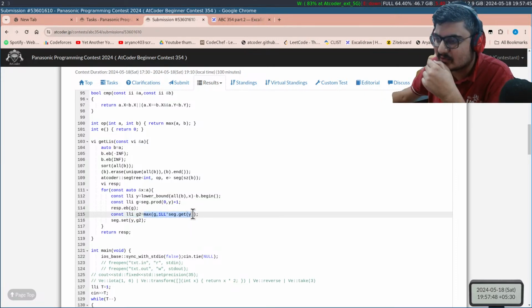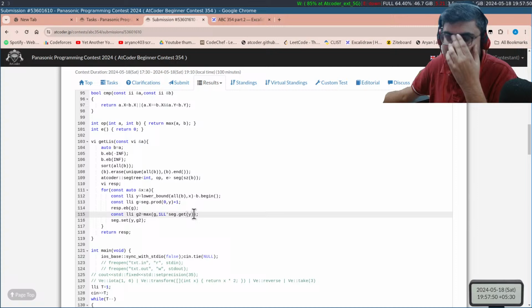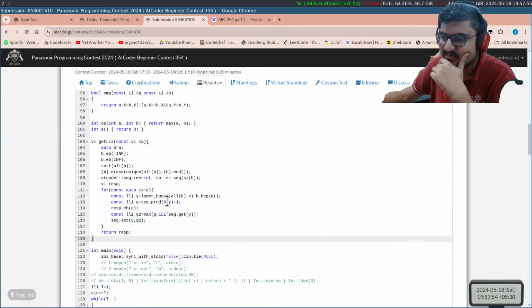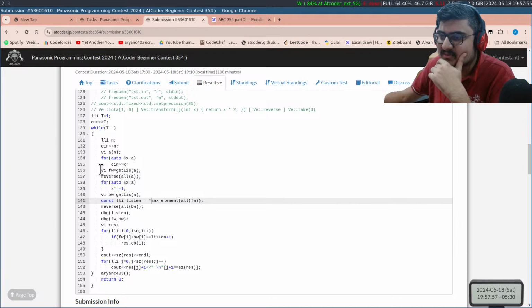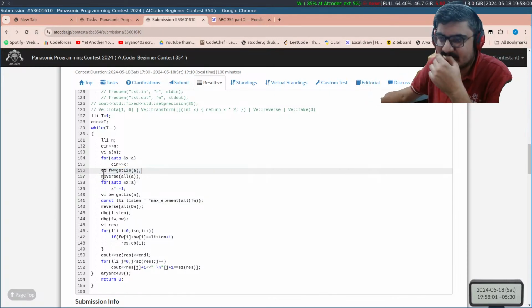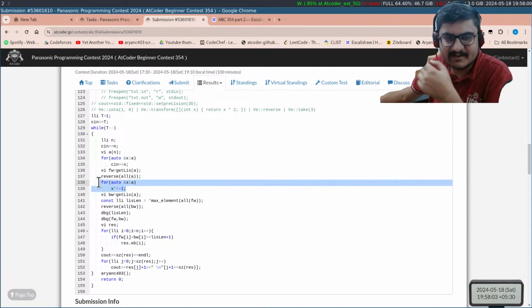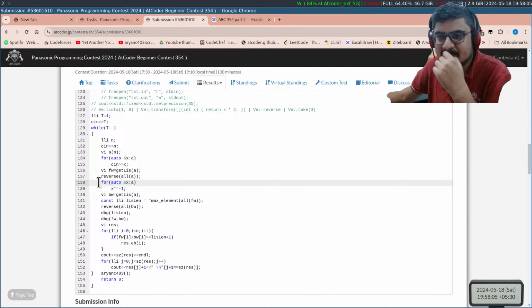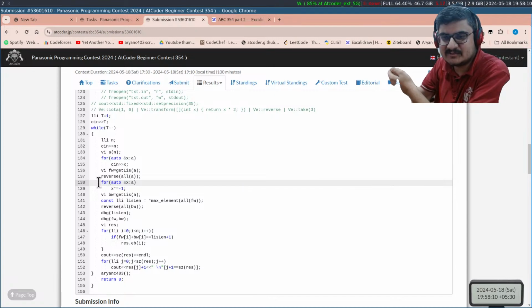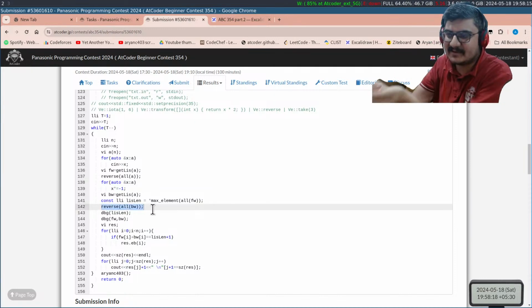Then I update the value again. I think this is not required, but whatever be the case, I can directly set it as the value here and in the response. So first I take the forward part, which gives for each index the LIS ending there. Then I reverse the array and multiply all the elements by -1. Now with the reversed array, we need the longest decreasing sequence which ends at some index, and if you multiply each element by -1, we need again the increasing sequence which ends at some index. And then I reverted the same list again.